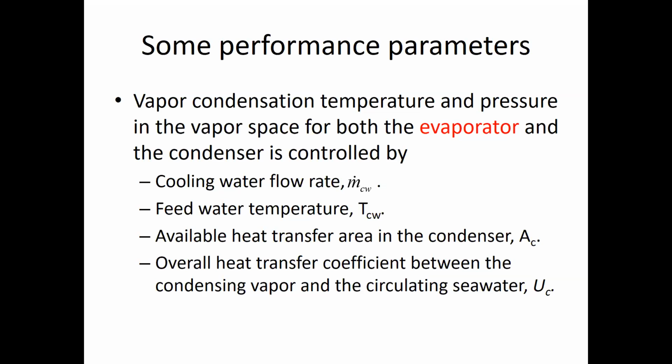One of the parameters we are interested in is how much is the heat transfer area in the condenser as well as in the evaporator. What's the overall heat transfer coefficient and how the overall heat transfer coefficient can be affected by the performance. Seawater is coming, seawater is salty. It has ions like calcium sulfate, calcium carbonate, magnesium hydroxide. All of these are kind of salts that at high temperature, they start to precipitate or they start to stick to the surfaces, making a layer of scaling, which is acting like an insulating layer.